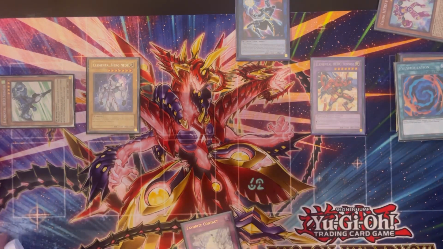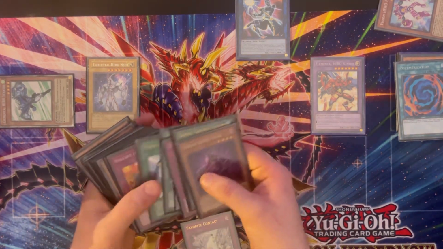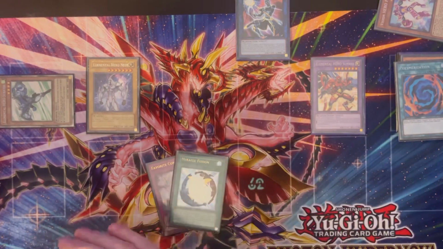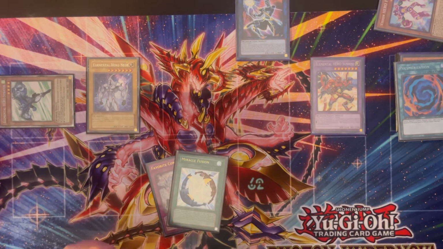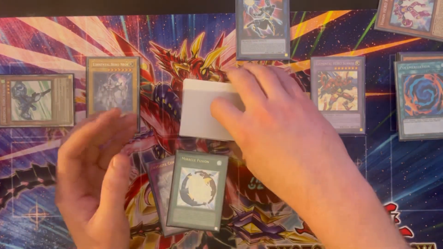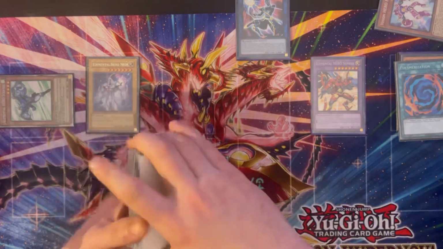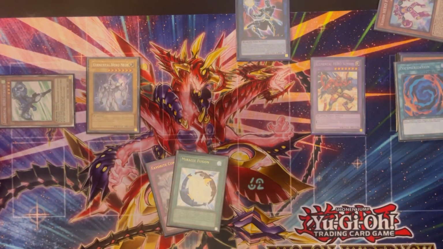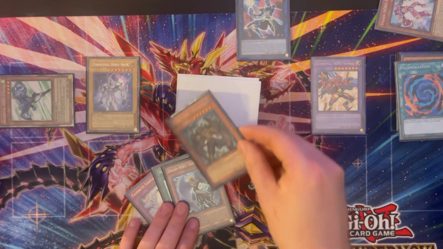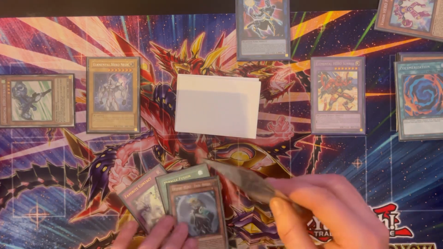So now we'll go ahead and add our Miracle Fusion. And now we will draw our 2, put 1 back, and then draw 2, pitch 1. So sometimes I like to use Malicious' effect so I don't take the chance of drawing into it. So hopefully we don't actually draw into Malicious here. Let's just hope we don't draw into Malicious here. Dark Angel and Malicious, that's unfortunate, huh?